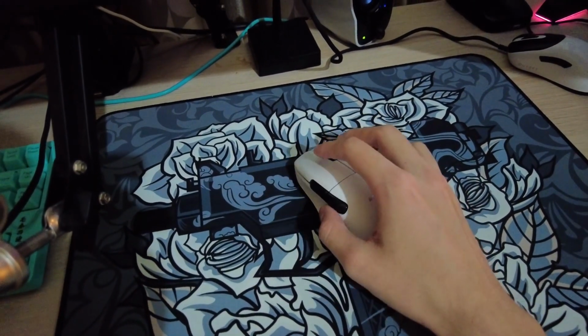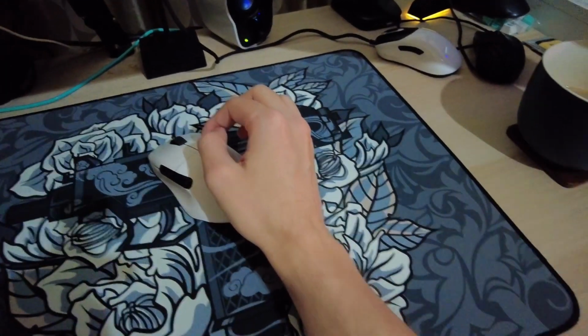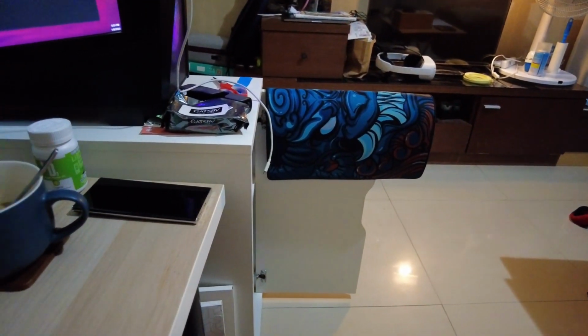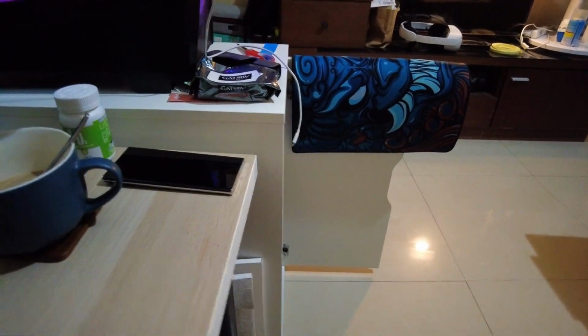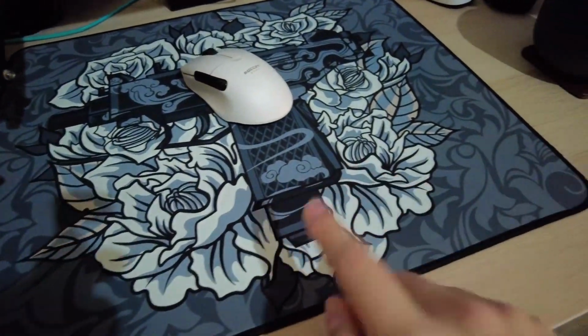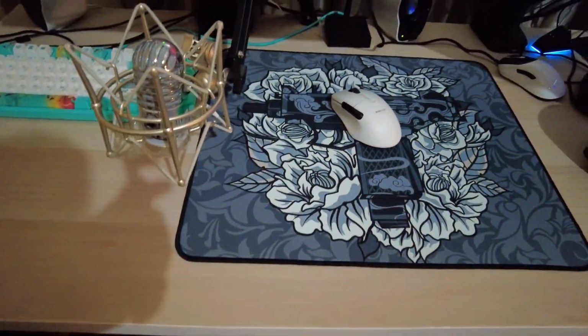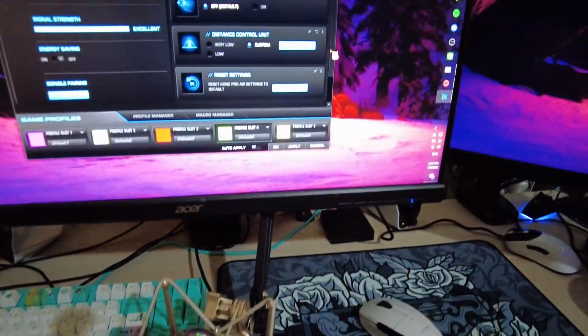I've been hitting some nutty shots in Valorant and Apex Legends. And I still believe the UBA is significantly better in pretty much all aspects other than speed. So, take that as you will. Except for the graphic, I guess. This thing looks so beautiful in person. It's actually the sickest looking mousepad I've ever seen. It's crazy.